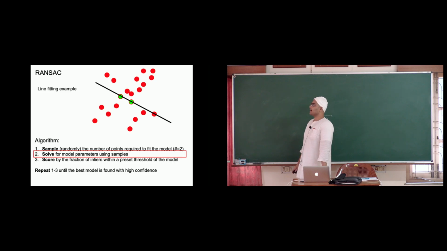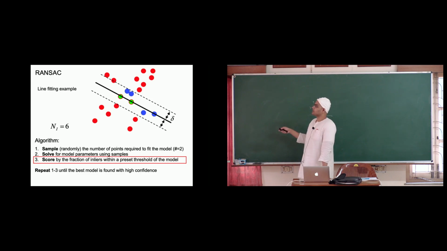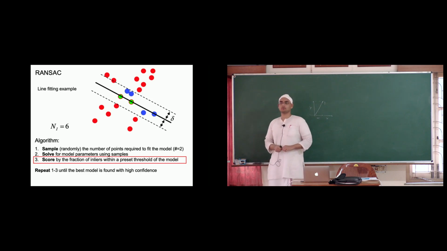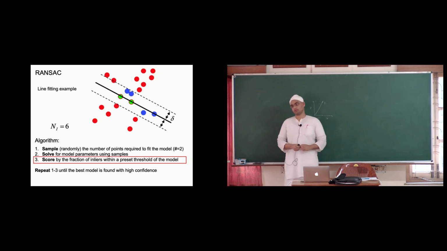And then I need to take a threshold, because all the other points may not fit exactly on that line. So I will take a threshold and we will see how many points fall into this zone. How many points? 1, 2, 3, 4, 5, 6. 6 points are coming into this zone. Out of what? Out of this many points. So this is my score. There is no guarantee, but we will see probabilistically how this would work.